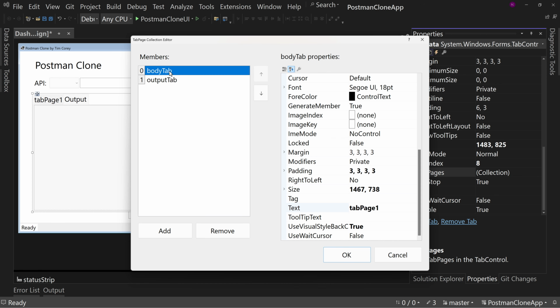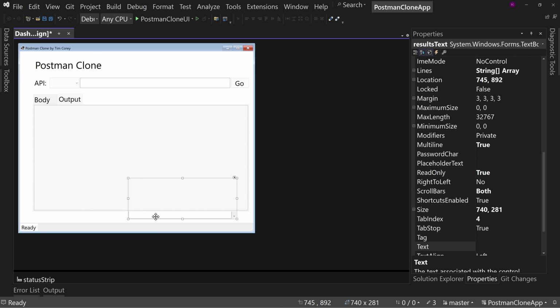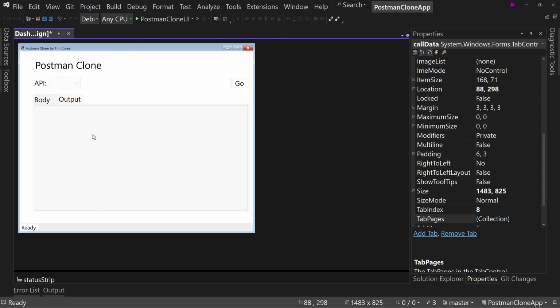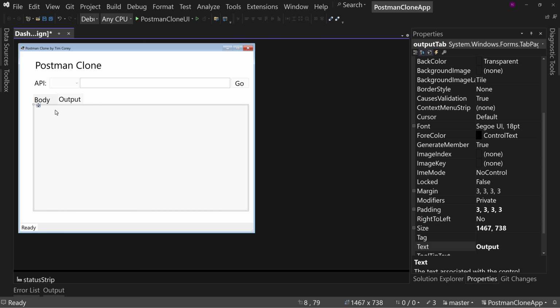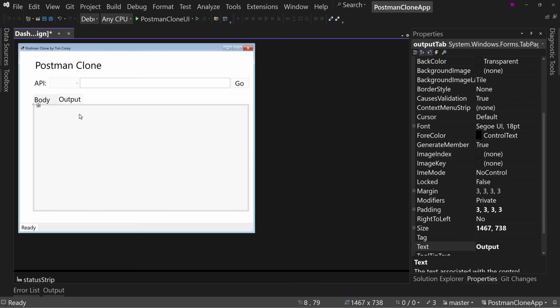And here we'll say this is body. Okay, so now you have two tabs, body and output, and our results window. Well, let's cut that out and paste it. When we select the tab item, notice that the selection is now inside of the overall tab unit, not this outer shell, but if we select the tab itself, we're inside of it.